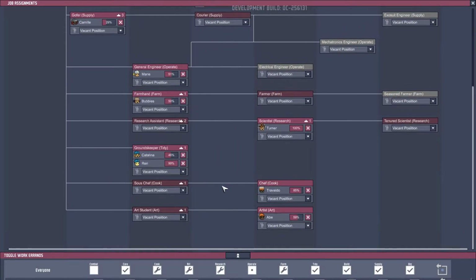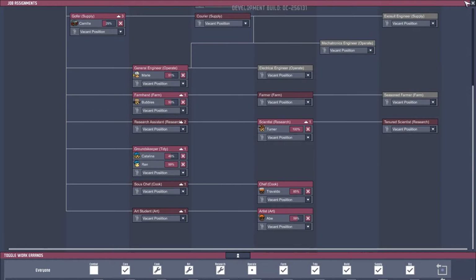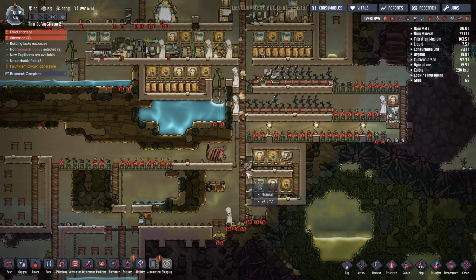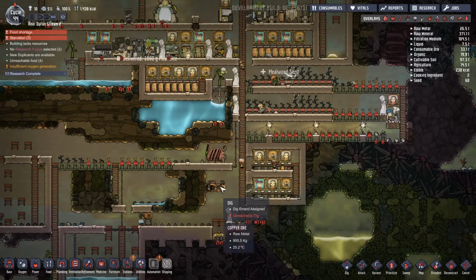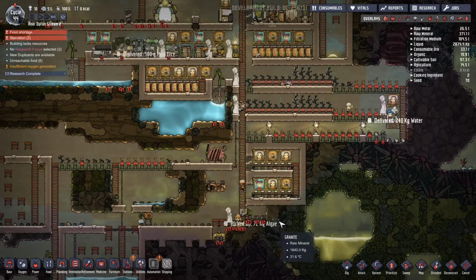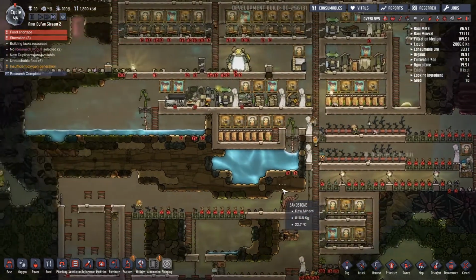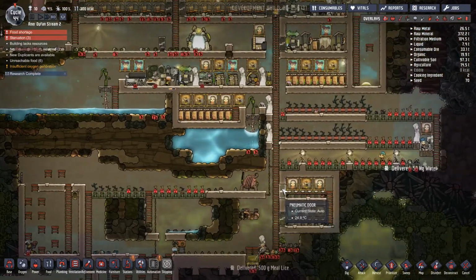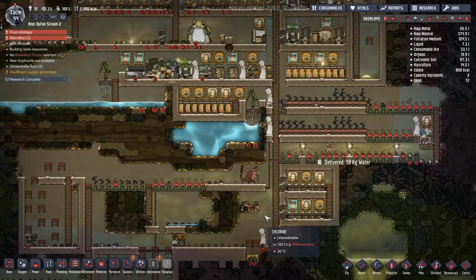So, how are our farmers doing? We have a good amount of farmers. Okay, everyone on farming. So if there's any farming which needs doing, everyone will now do it, because we need that lice. Starvation, yes, we now have some food, delivering that there. Good.